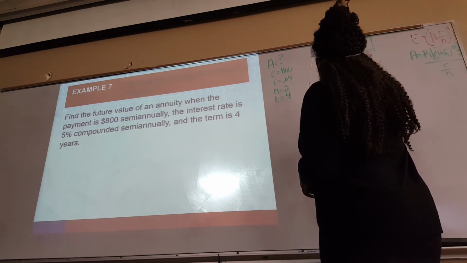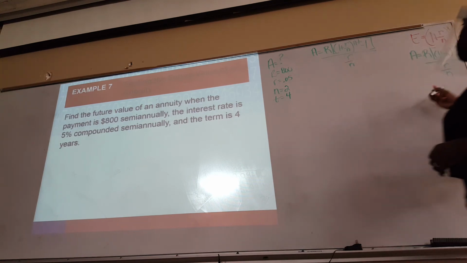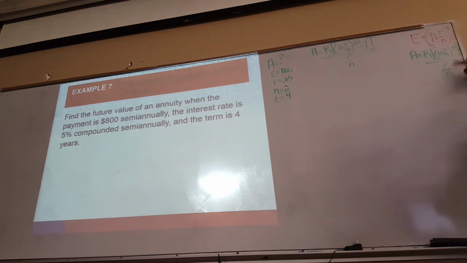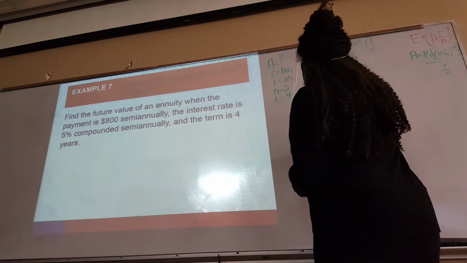And just like the other problem, like I told you before, where you can't exclude the ones, you can't do the same here. You can't exclude r over n and r over n because this r over n is within the numerator. Next thing, let's plug in our numbers.